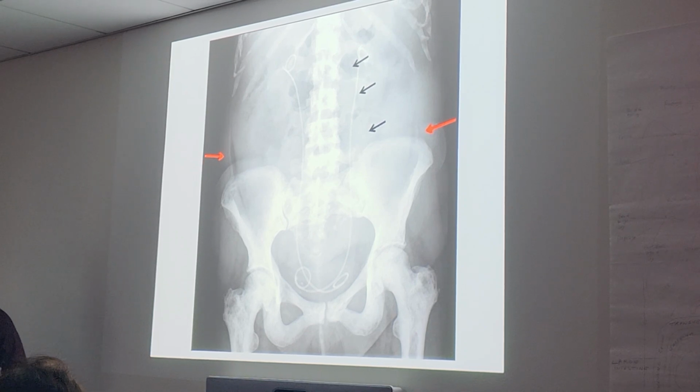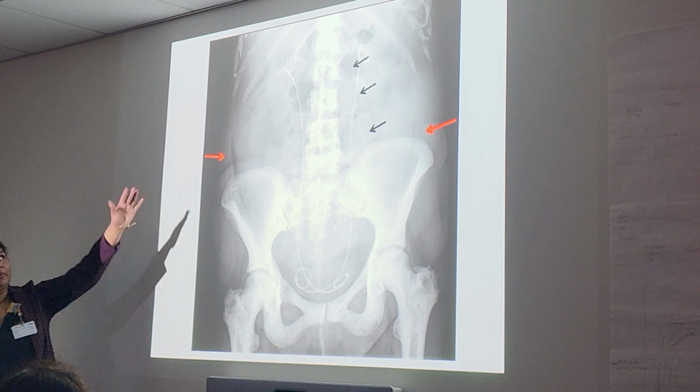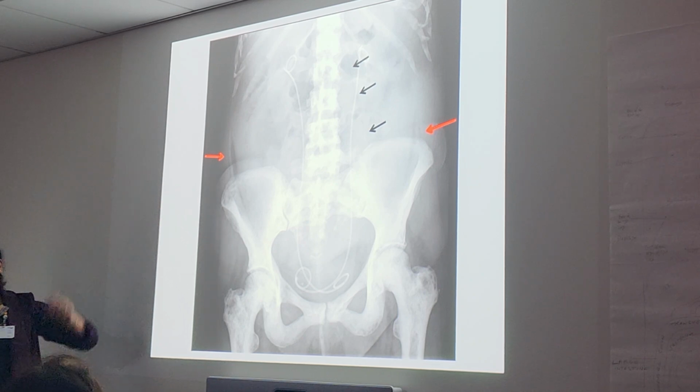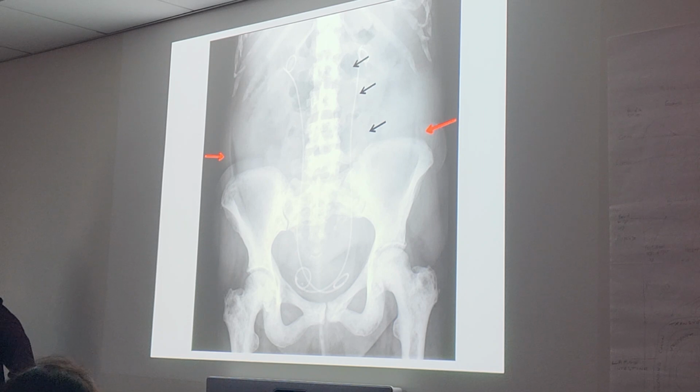Can you say the S value is too high because of the size of it? I would say the S value is too high because it's underexposed, yes. But we can't talk about S value because we don't see it here. But you can say that the exposure factors are not adequate because of how white the spine looks, and because we can't really tell the liver shadow or the kidneys.